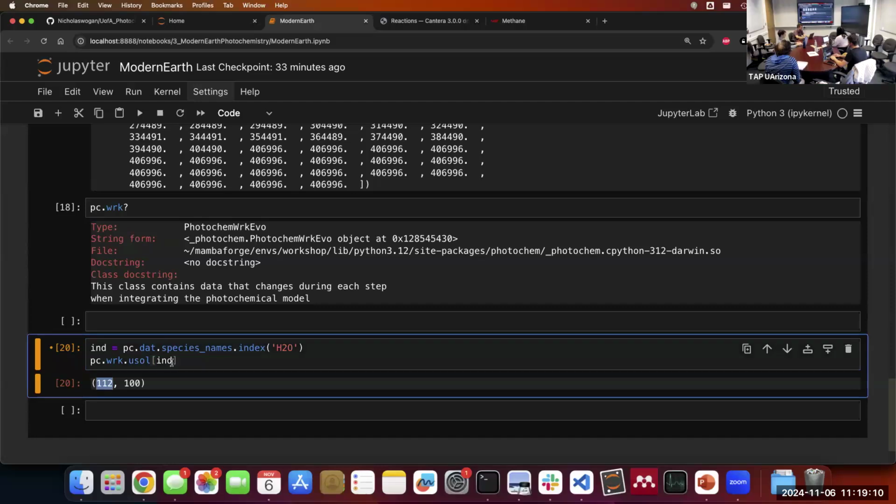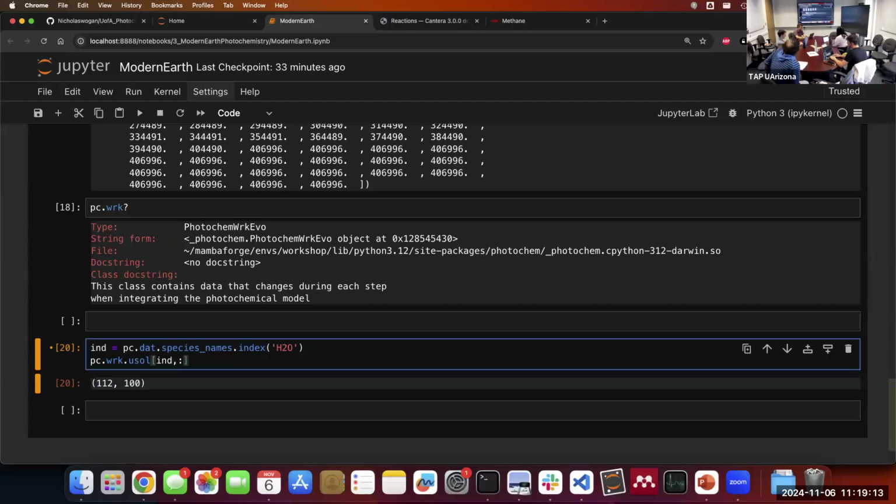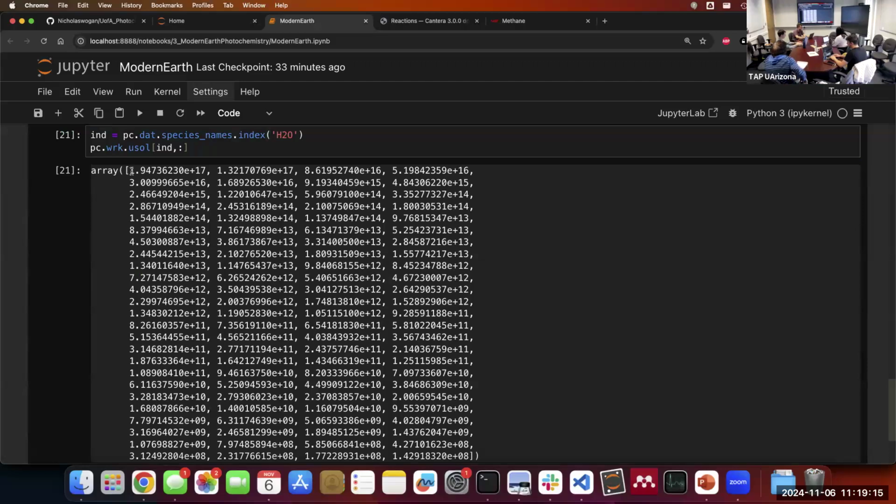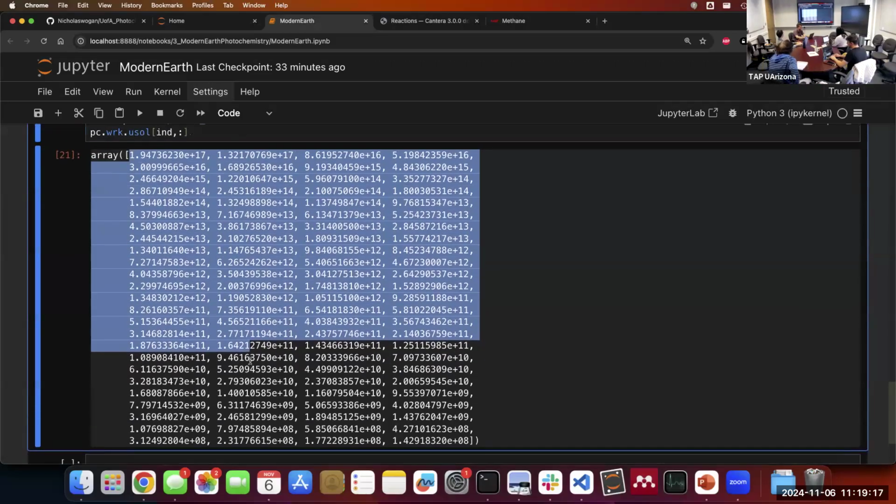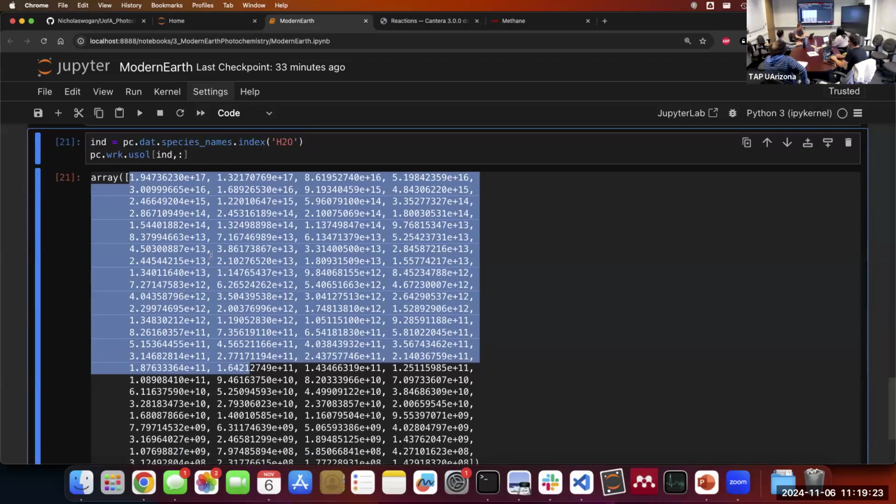The first index would be water vapor, and then I can look at all the layers, and this would give me the number density of water vapor at each layer in the atmosphere. That's pretty handy.